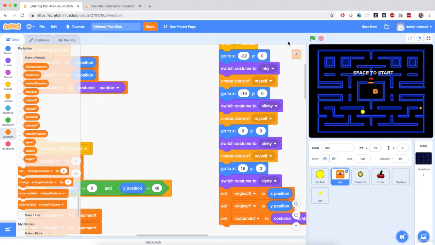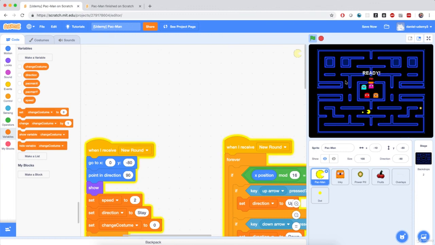Now at this point, I'm ready to test everything. So hit the flag and notice that all the ghosts are aligned. And if I hit space, the ghosts will go after me. And I think I'm going to start having a tough job keeping it up. So all the ghosts are trying to chase me, and I think I'm being cornered. Uh-oh. I am going to die pretty soon.